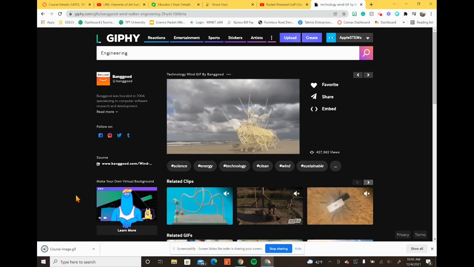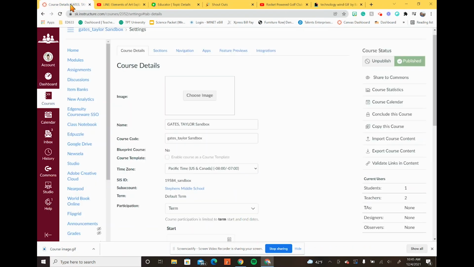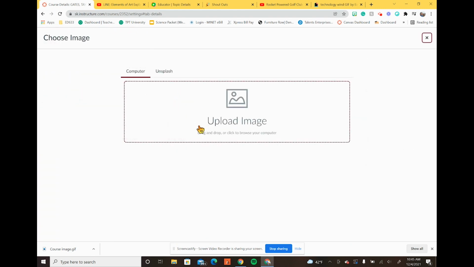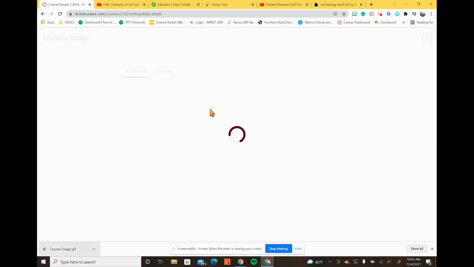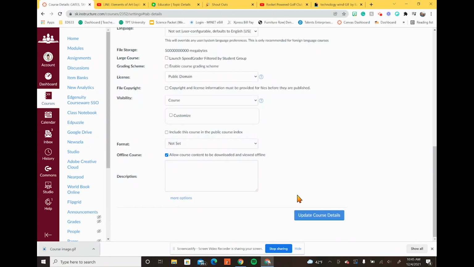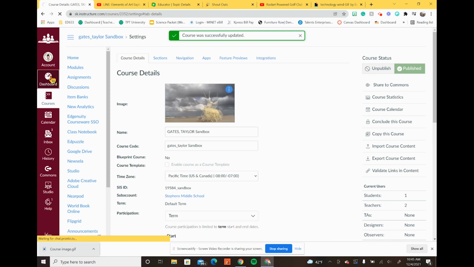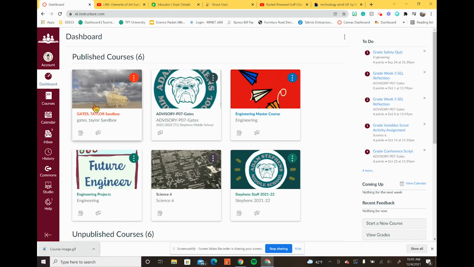Once it is done downloading, go ahead and go back to your Canvas page, and you're going to just really simply insert the image. You're going to click on Insert Image there, and I'm really lazy, honestly. What I usually just do is drag the downloaded file right there at the very bottom and drop it into there. It works like a charm. And as you can see, we have a new GIF as our image. Please make sure you save. That's one of the most important parts. Then we're going to go back to our dashboard just to make sure everything's saved properly. And there you go, you have a new GIF image.